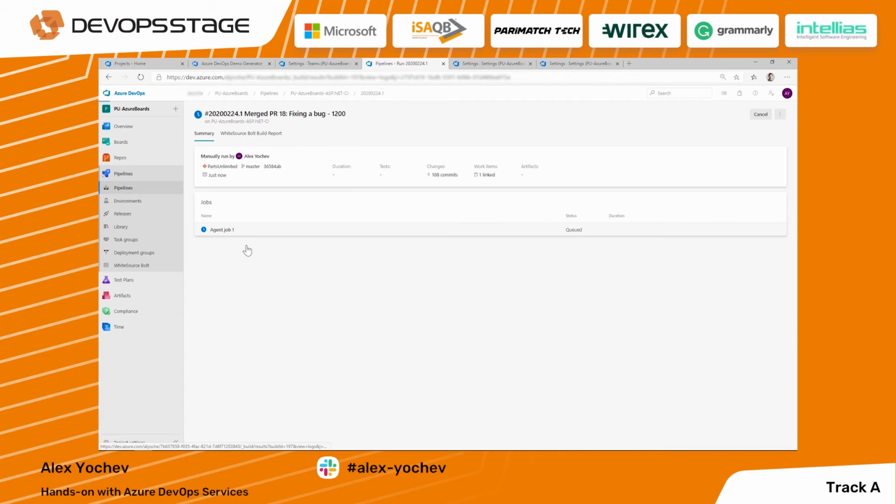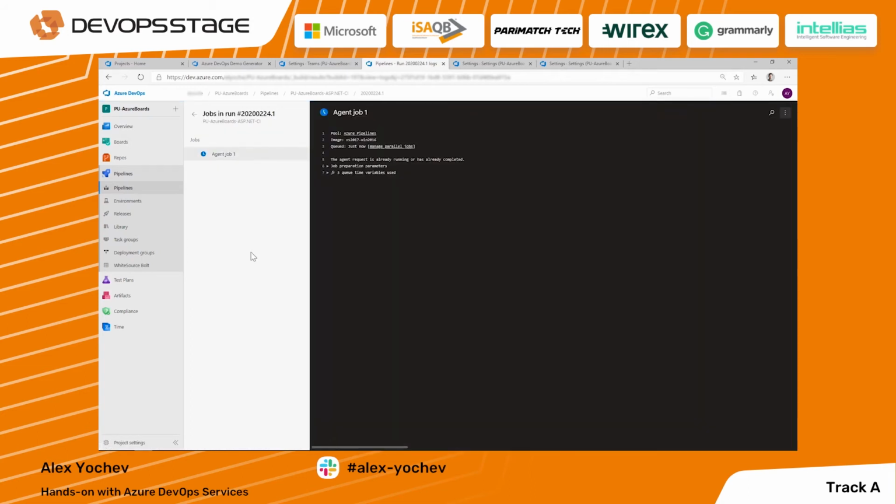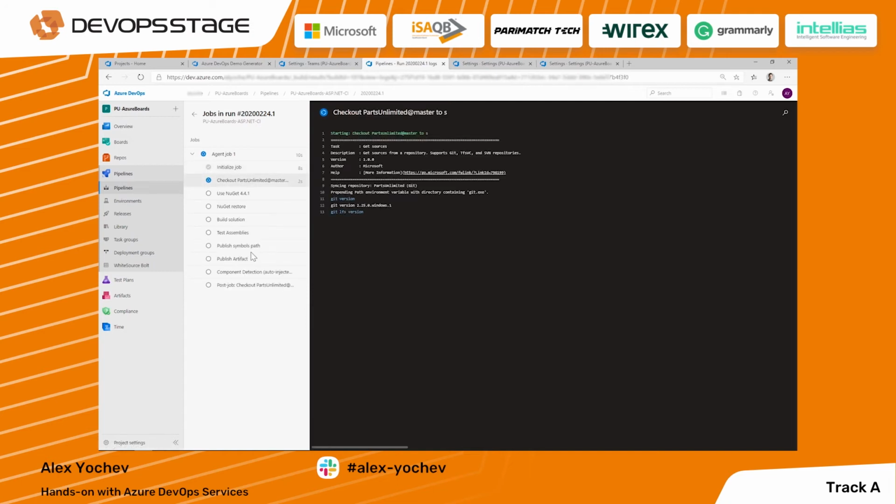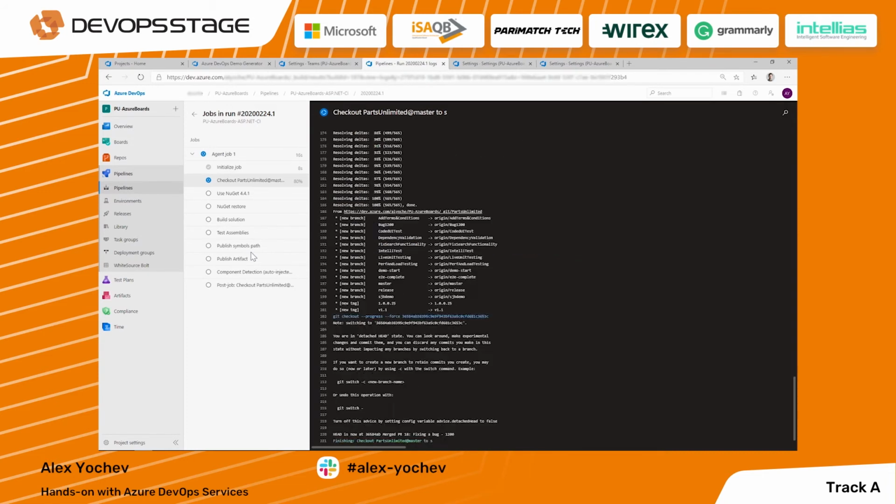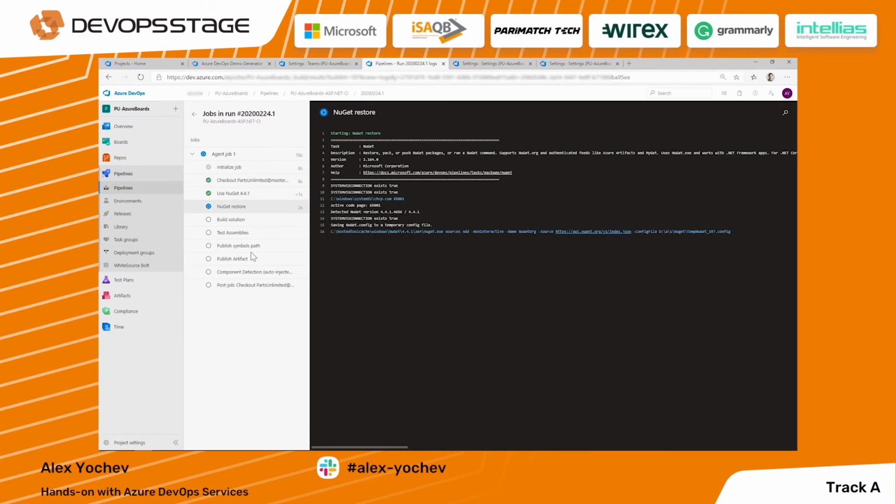Now let's click on the agent job and see what's going on there. As of now, we are still in queue, but once the agent becomes available, we are moved out of the queue and the build process starts. As you will notice, here on the left part, we have a list of all the tasks that are being executed as part of our build pipeline. On the right part, you can see the log files and the output of each of these tasks, so essentially what's going on during the execution of the task. This is extremely useful, so you can check what's going on with your build.